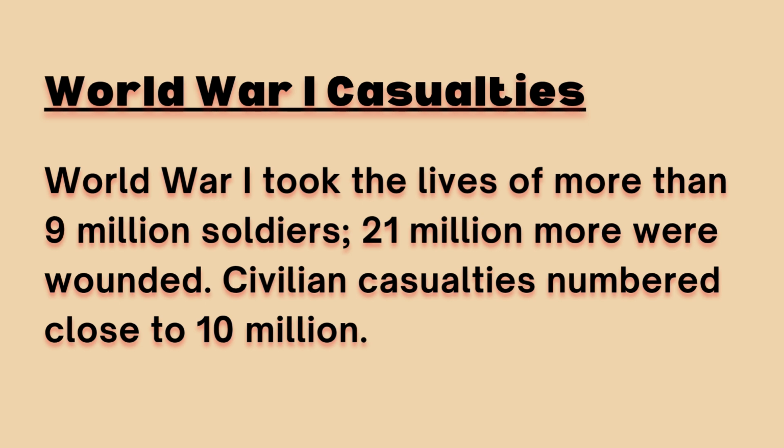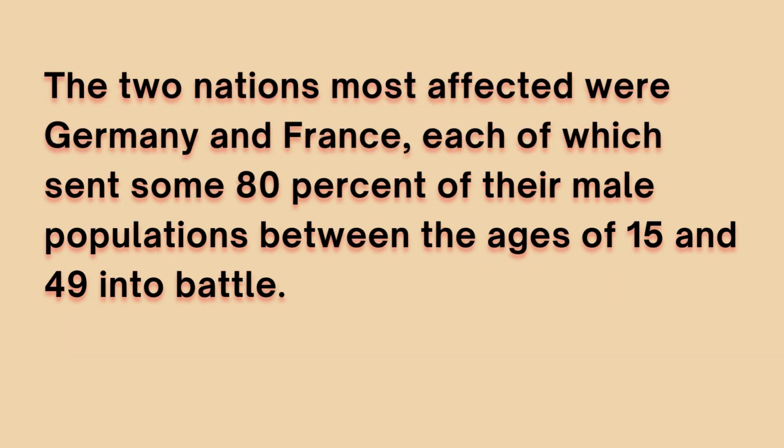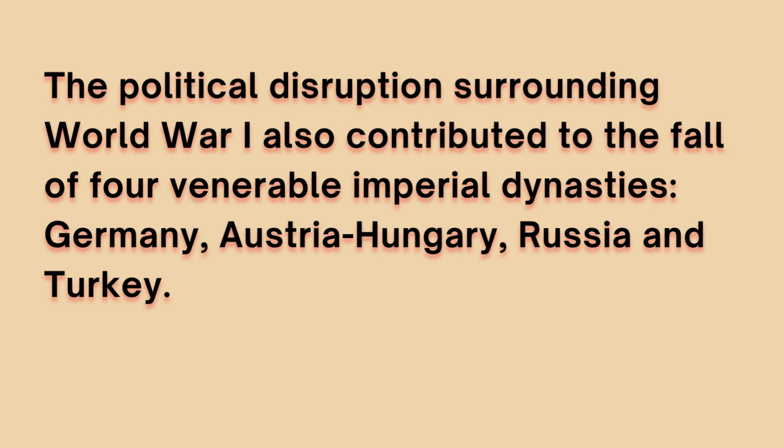World War I Casualties. World War I took the lives of more than 9 million soldiers. 21 million more were wounded. Civilian casualties numbered close to 10 million. The two nations most affected were Germany and France, each of which sent some 80% of their male populations between the ages of 15 and 49 into battle. The political disruption surrounding World War I also contributed to the fall of 4 venerable imperial dynasties: Germany, Austria-Hungary, Russia, and Turkey.